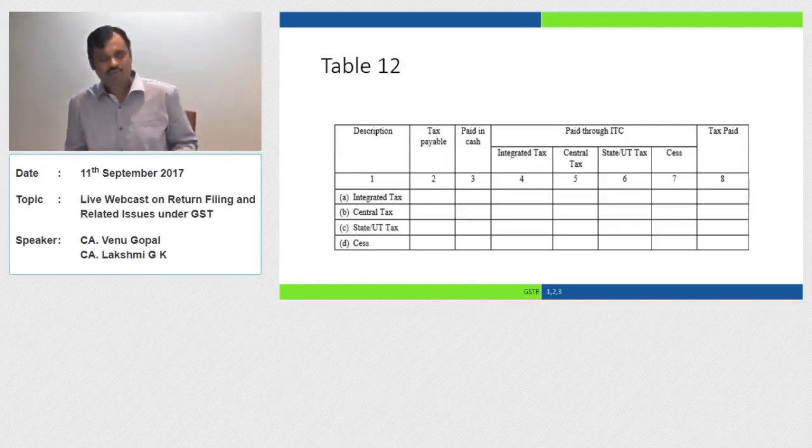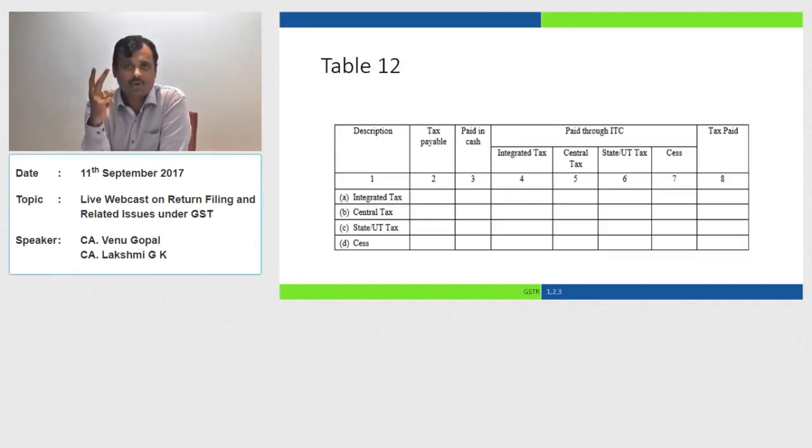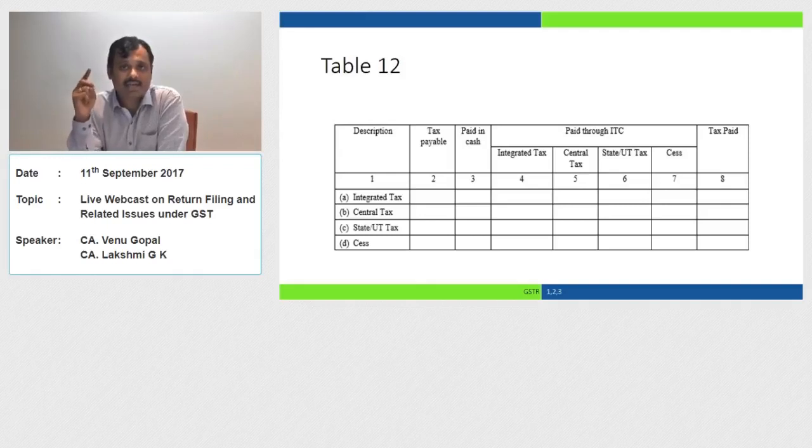All that you have to do, if you remember, sometime back at table 8, we computed how much is the net liability before the tax cash payout. All the credits were adjusted. Two points you have to note at this point. Point number 1, there is a concept called MAT, minimum alternate tax, like income tax. Even here, first is the minimum alternate tax, whether or not you have a tax liability to be paid in cash.